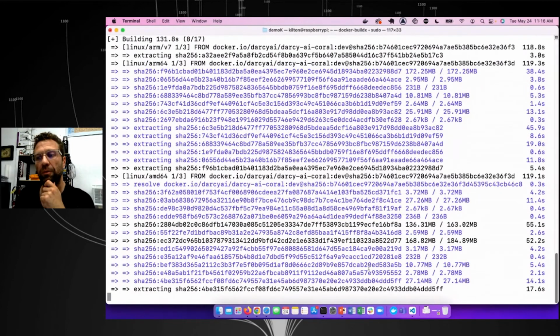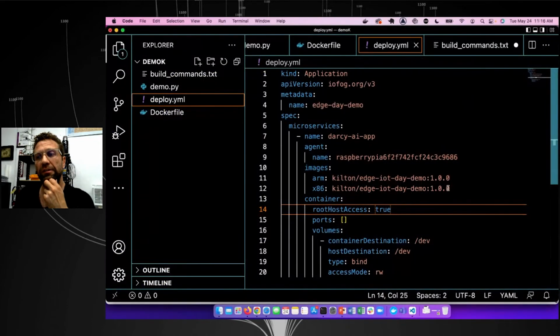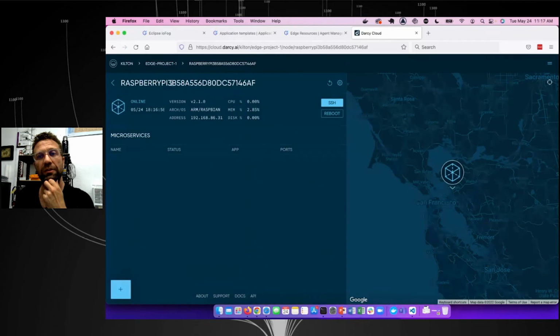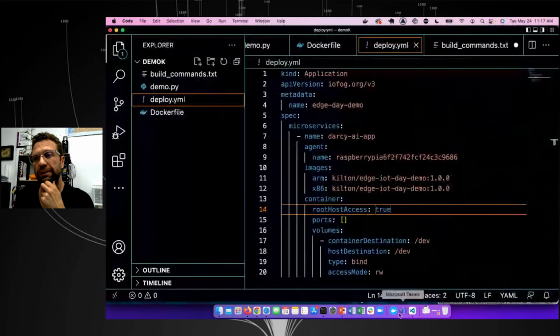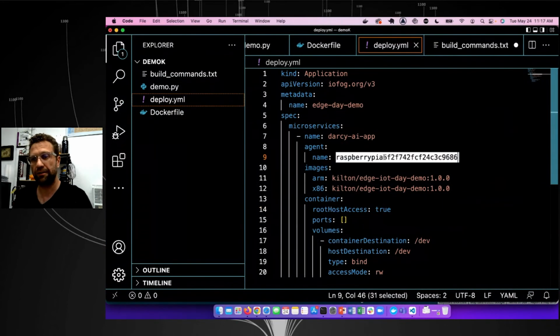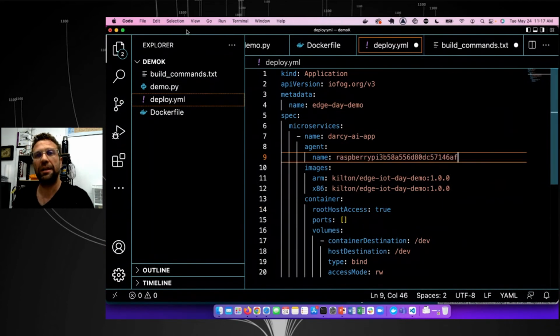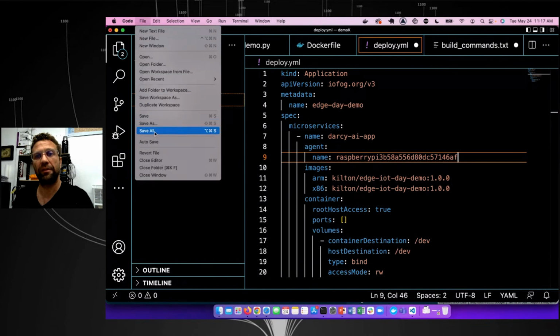What I'm going to do is I'm going to deploy the one from yesterday, as this is taking a couple of minutes to build. But the one from yesterday is the exact same code. And so what I have is version 1.0.0, which has already been pushed up to my Docker Hub. And I want to replace this with my actual edge node here. I just go up here and copy. Great. That's great, because we know you're going to need that. And I'll just replace that right in here. Excellent. And let me go and save all.